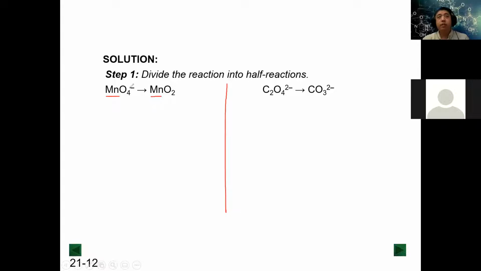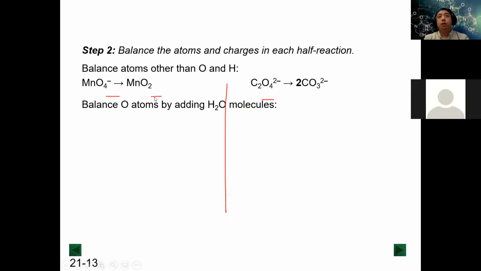The next thing I need to balance is your oxygen. On the right side here, I have two carbons here and one carbon. So I need to put a 2 in front right over here. That 2 in front will make sure that I have the same number of carbons on both sides. Once I put the 2 there, then I can focus on balancing the oxygens for both sides. How do we balance oxygen? What do we add? You add water. So in both scenarios here, we go ahead and add water, right?